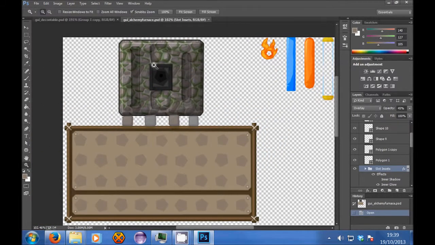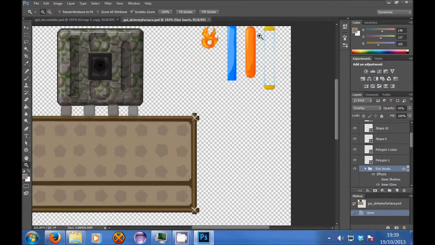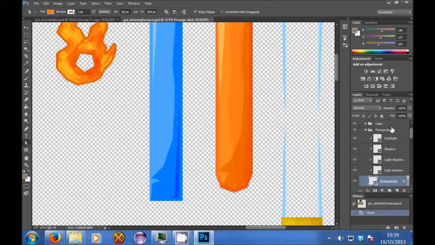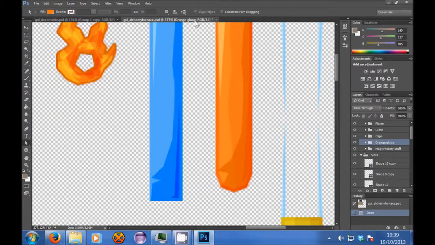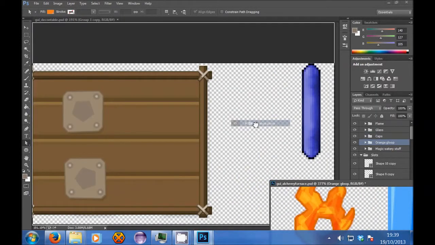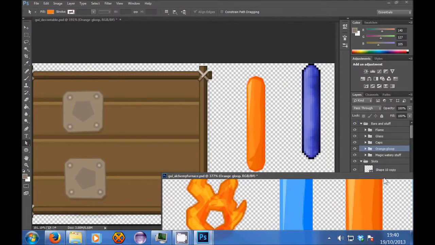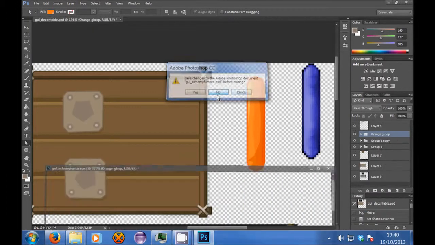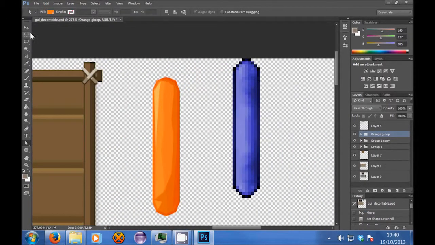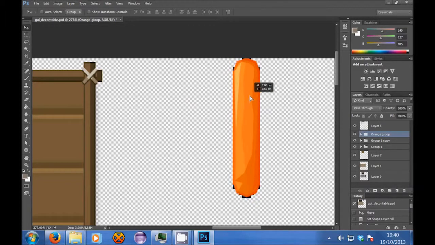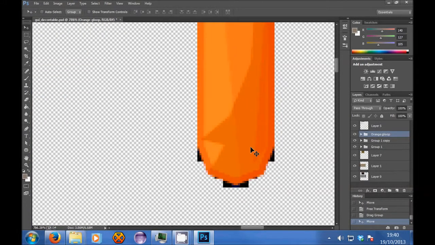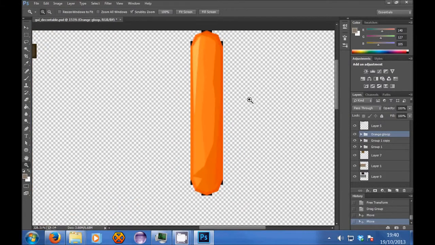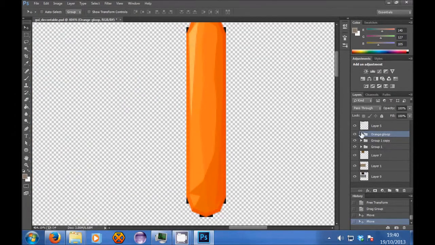This is for the alchemical furnace, I don't know what it's called. Anyway, so I'm going to copy this. I'll explain how I put it together so that you can replicate it, but I can't be bothered drawing it again, so I'm just going to copy it. And also to make it a bit uniform, I'll drag that over the top of there. You can create these bars however you like. I'd advise for Thorncraft though that you create them very similar to this, because this is the theme, I guess, of this. Anyway, I'll show you how it works.